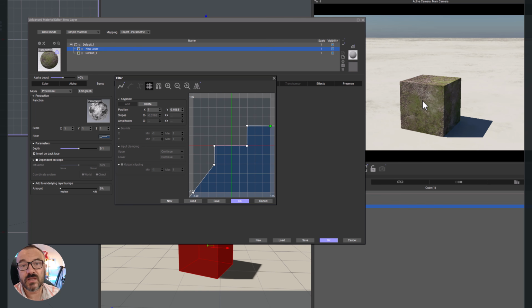So in this case, you can almost take rust on the metal. Just imagine this is where there's brown, it will be rusty, and it's a paint material, so you don't want the material to bump on top. You can have a very nice smooth material, but the rust can be more distorted with the bump map. So you can see how it can work, and the filters will allow us to do this. Notice as for filters, let's look very fast at what we have here. We have our grid, if we need to display it on or off, and hard curve versus soft curves, if you need more natural looking results.